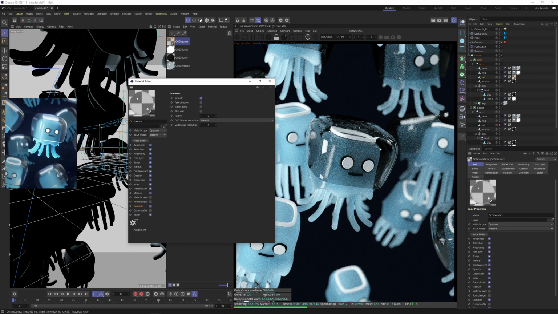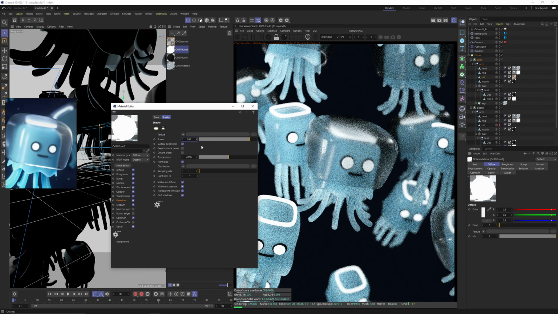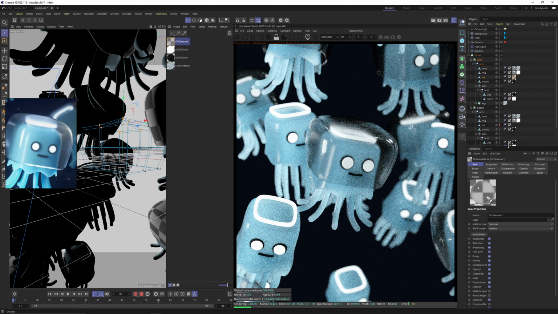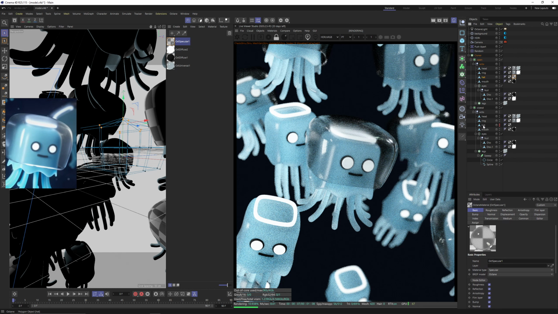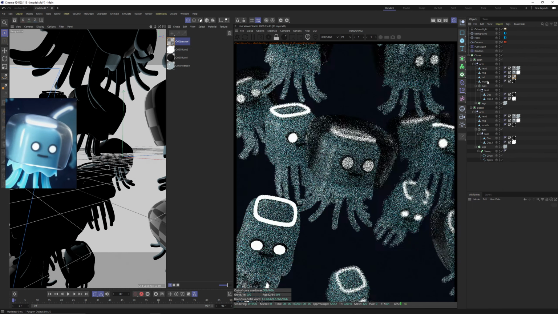Then you see that we have some kind of roughness. So let's try 0.01, maybe 2. Another thing is that this emission material should be more intense. So let's make it 100. Okay, much better. Then we have another head on the other object. This one, I'm gonna just delete it and copy that one, press Ctrl and move it over here. I will turn on and off the cloner object to see the result.